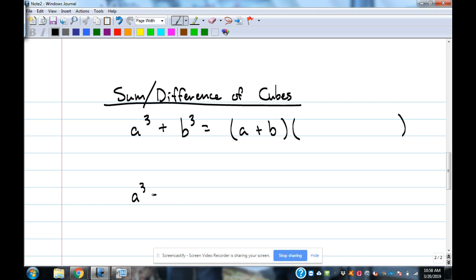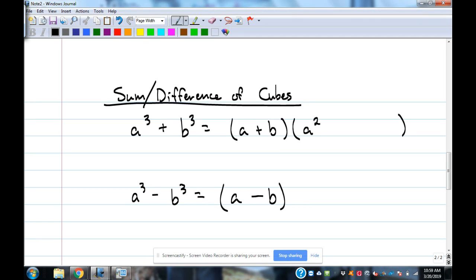The short factor is the same. If we relate that to the difference of cubes, if it's the same, well, it's going to be a minus sign in the middle. It'll be a minus b on the short factor. Okay. All right. Now the long factor is the leftovers. How many a's did I use out of this? 1. So there are how many left? 2. So that's a squared, right?